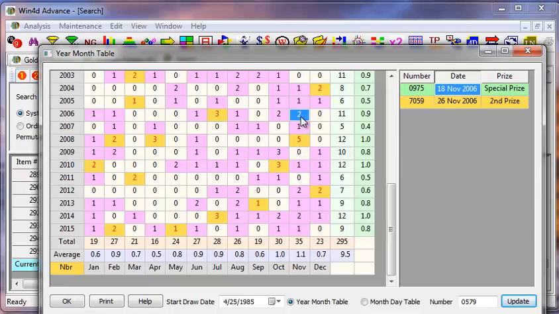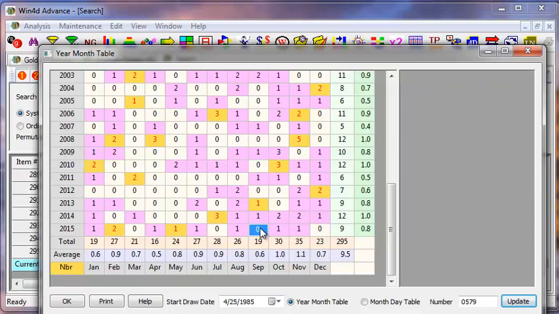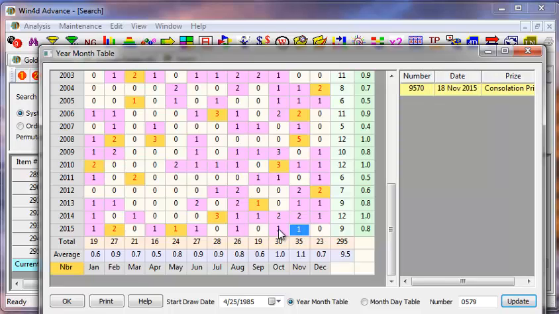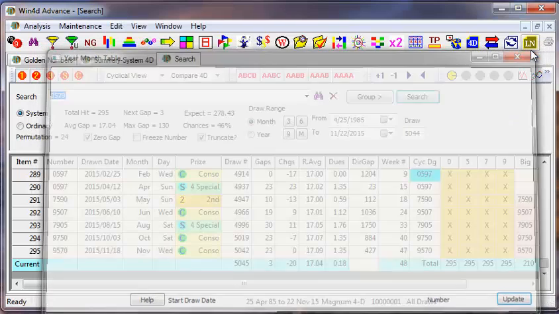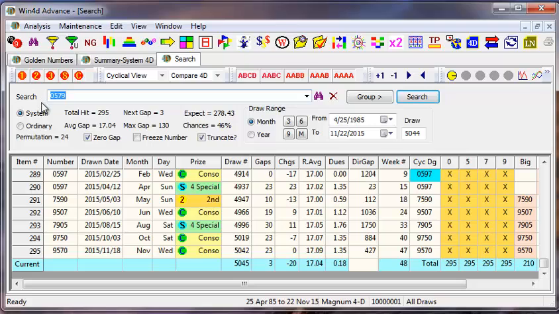Alright, after a month of break in the month of September, it started to appear in the month of October, followed by November. Both also consolation, and last year it appeared twice. One of them is a consolation, one of them is a starter price. However, it did appear top price before. Alright, in the month of November in the 206 and 208. What I feel is good.